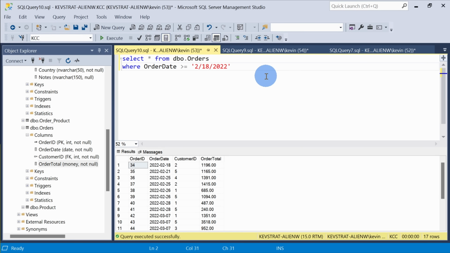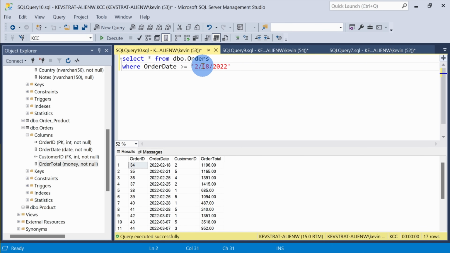Here in this example, I want to see all of the orders from the past month. So here I'm selecting all orders from the orders table, and I'm looking at where the order date is greater than or equal to a date that's 1 month in the past. But let's say in a week from now, I want to run this same query again, where I look at all of the orders from the past month. Well, this date would no longer be just the past month, so I would have to update this date.